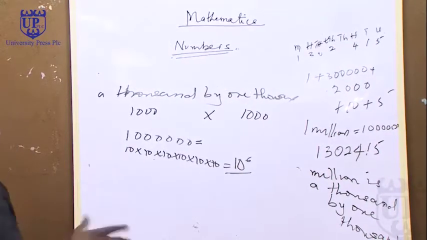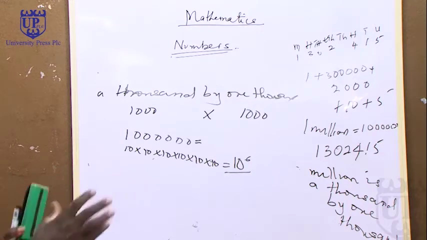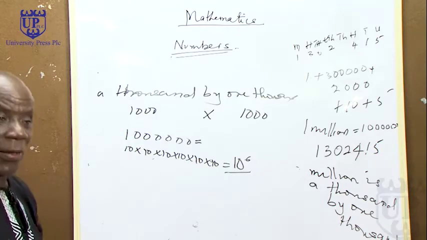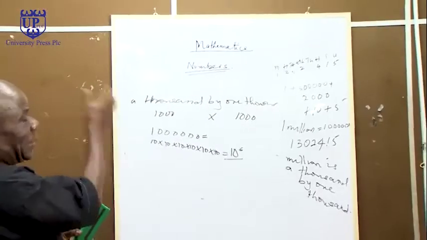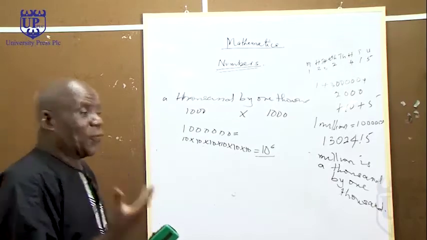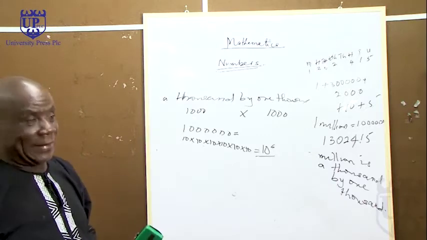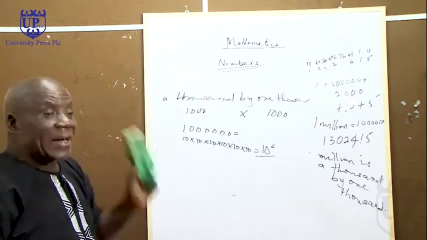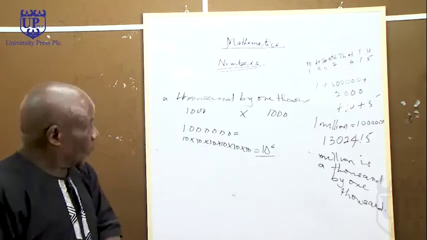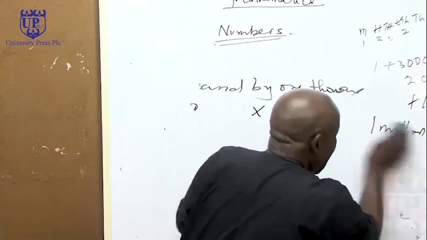Now, what is the relationship between writing all this large number and base 2? Because that is where we are going. When you are talking of numbers, we are with decimal number. That is base 10. What is the relationship between this decimal number and binary number? Don't think that when you are to convert from binary number to decimal number, they are doing any magic. It is what we are used to right from primary school and junior secondary school.